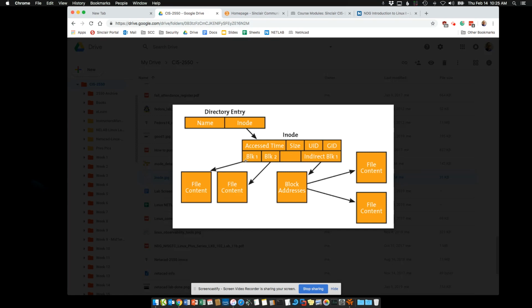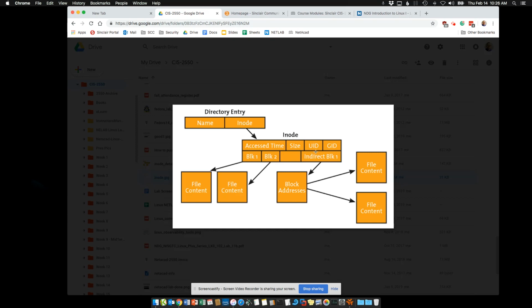As you probably know, files are not typically stored contiguously; they are usually fragmented. So this will have pointers to the very first part of the file, and of course block 2 if it has several blocks. And it even has indirect blocks where it could be not accessible from the same block chain. So anyway, the file content. So we have access. This is part of the inode itself, and it's very important.